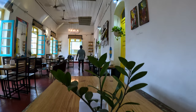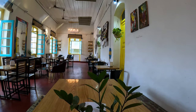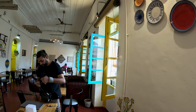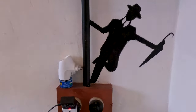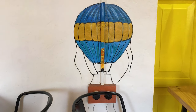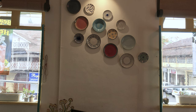There are plenty of tables to fit all sizes, whether a party of one working quietly or a group brainstorming over coffee and pizza. But whichever table you choose, you'll never have difficulty finding a plug point. Very nice, the wall arts. I love how he has done the lights around. Very stylish place. These artworks are emblematic of the entertaining design work all over this cafe. To take it all in, you'll have to look upwards too.